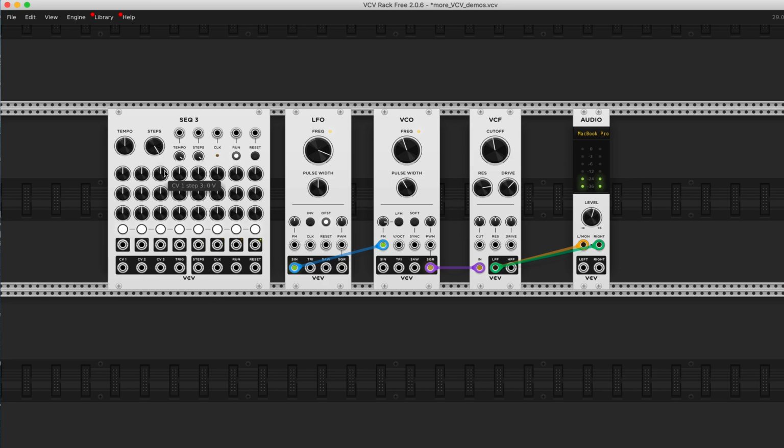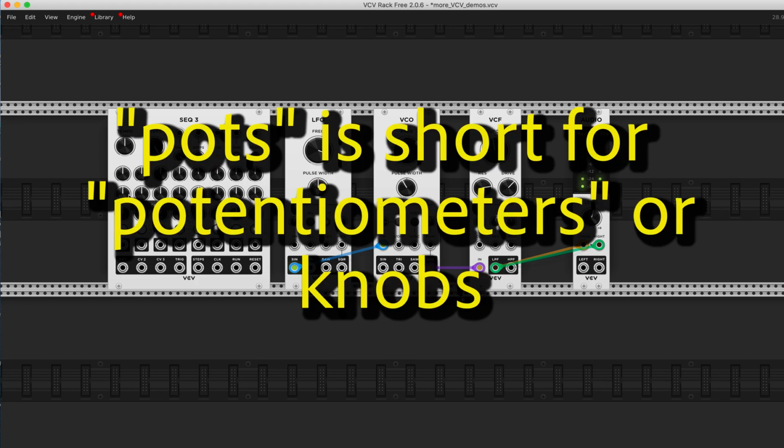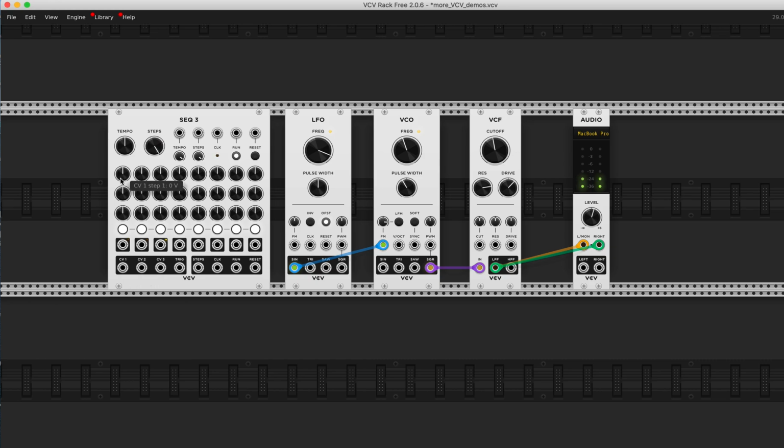In this case, 3 rows, each row 8 steps long. You can see the outputs here. Control voltage 1, control voltage 2, control voltage 3. Each one is associated with the row of pots that I'm scrolling across here. And so the output of this row of pots would be found right here, CV1, the first row.